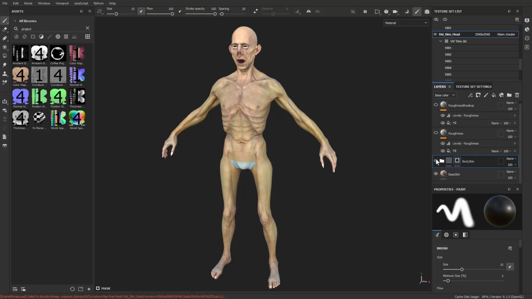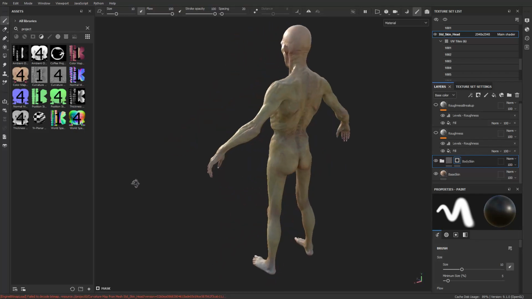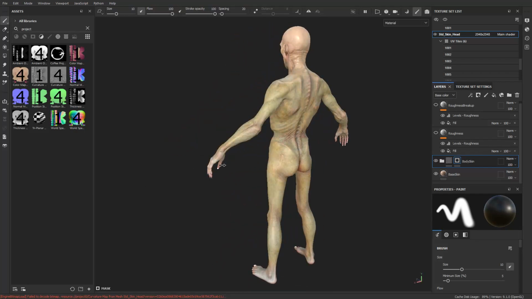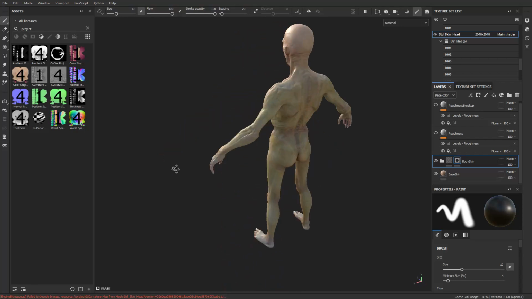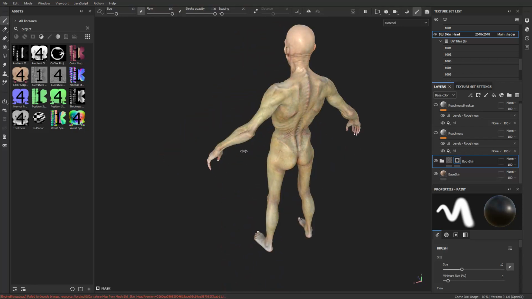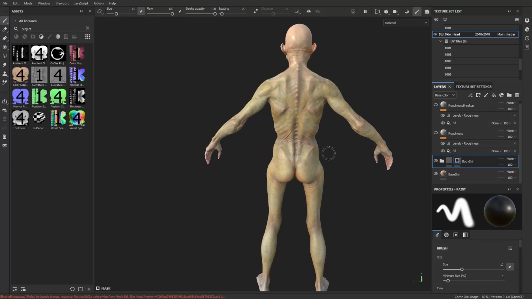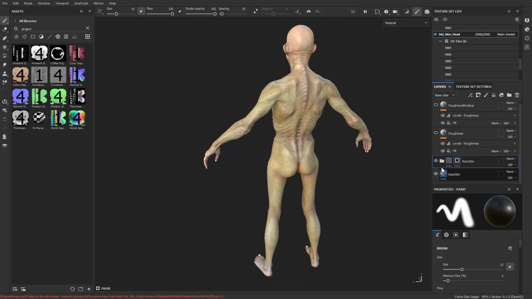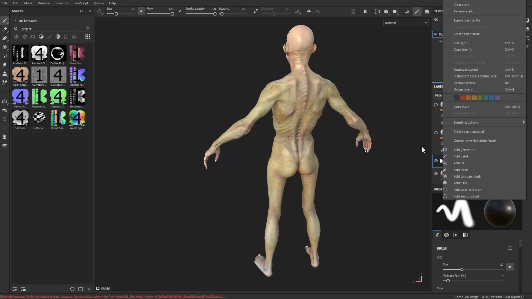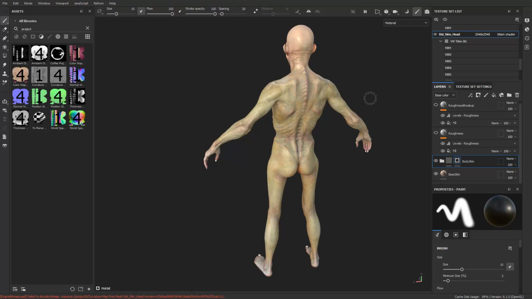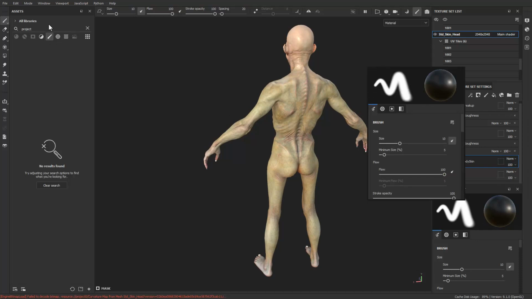So that's why I have the entire body skin dialed in, and underneath that I have the base skin, and I just leave that alone, and then put in my body skin underneath that head. You can see the body's a little bit greener, and I could keep painting this out if I wanted to. In fact, while I'm thinking about it, maybe I'll do that. I just right click this folder and said create a white mask, and then on here I'm just painting black. This is just a normal brush, by the way.